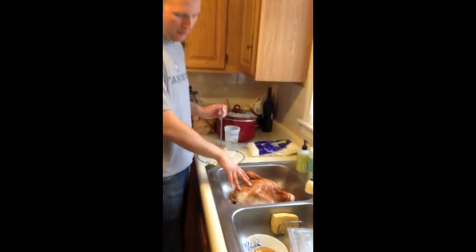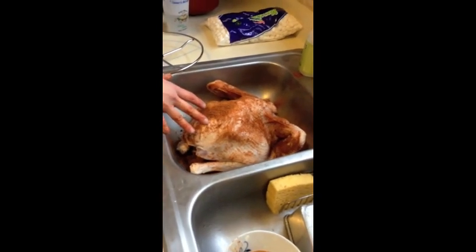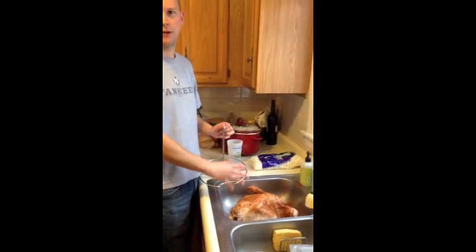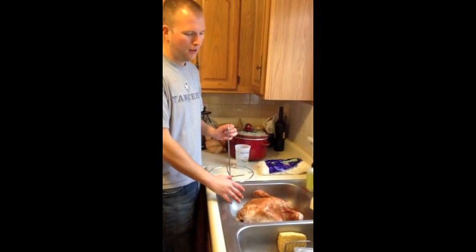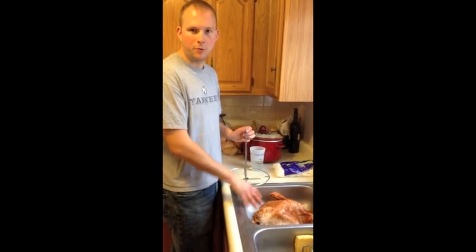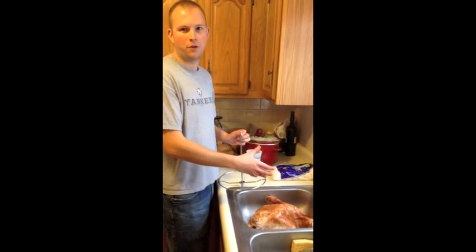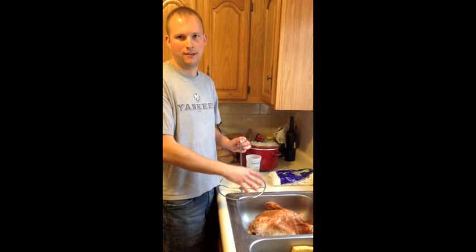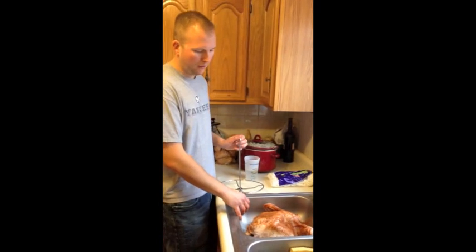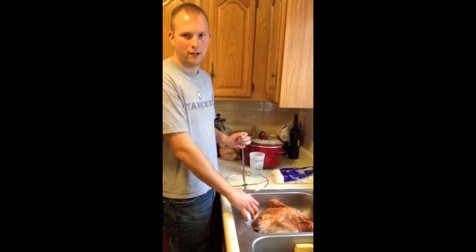What we have here, the turkey, we put it in a brine solution of about, we used a cup of salt, half a cup brown sugar, and then just whatever spices you have. So we use caraway seeds, we use peppercorns, whatever you can find that makes it sound good. Ginger, whatever you get in the cabinet. Now we boil that, let it sit down at room temperature, and then once it cools off to room temperature, you put the turkey breast side down, okay? And then you let it sit there and you put another gallon of ice water on top. So make sure the ice doesn't completely melt and it sits all night. What I do is I put it in the garage with the window open so it stays nice and cool. And then drain that off, pat it dry, and then do a dry rub and just let it bring up to room temperature for a little bit so it's not too cold.